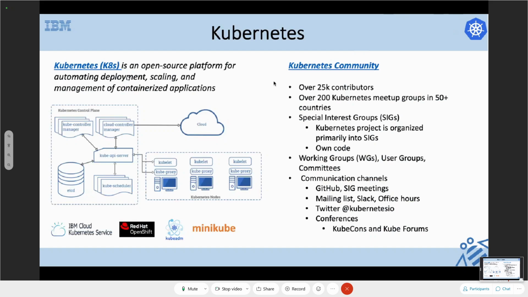So in the architectural view, once you have a cluster running, basically there are two main parts. Kubernetes worker nodes, as you see on your right side, it's a 3-node cluster, and there's a control plane which basically manages the worker nodes and the application running there. It's a pretty simple architecture, but you see there are many components. Like I said, we don't have time to deep dive into the components, but these components will help you once you go through the material that I'll be showing in the next slide, right?